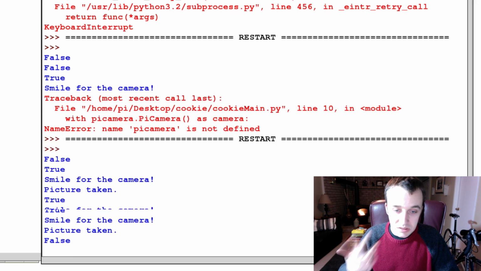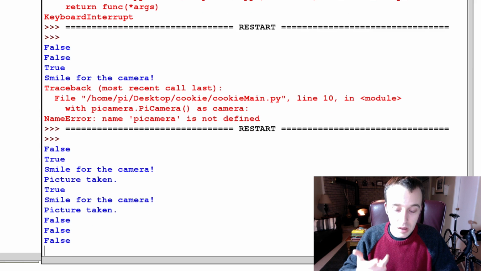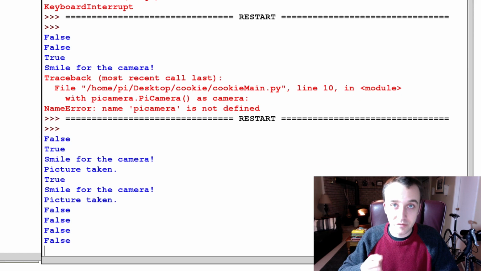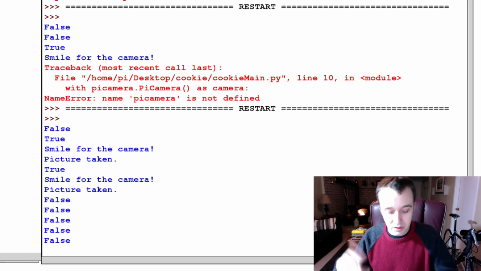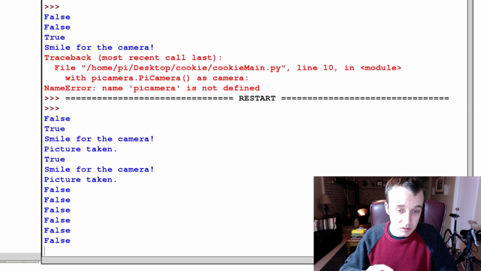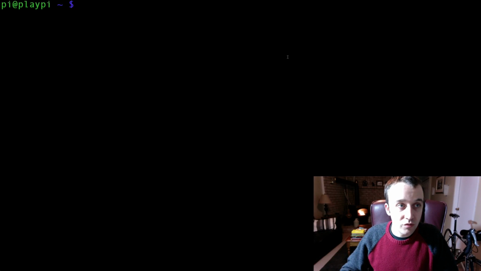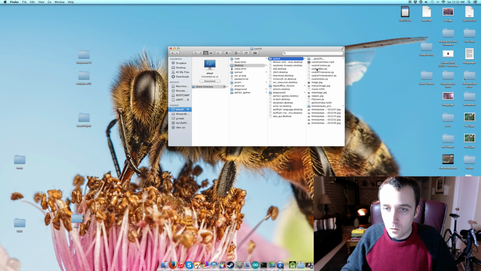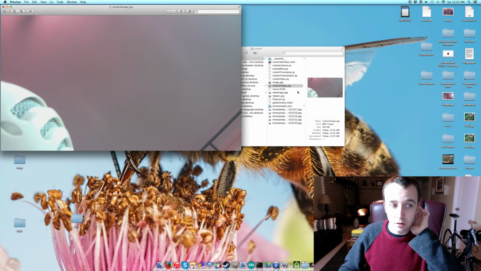Now, you can see the rate at which this is happening, and it's amazingly slow. Part of the reason why it's amazingly slow is because the Raspberry Pi is not a particularly fast computer, and we're running this in IDLE, showing us the display. A faster way to run this, if we wanted to, I'm just going to break the code here. Let's review the image, make sure that the image looks kind of nice. Motion image. There we go. See, my hand is now gone.